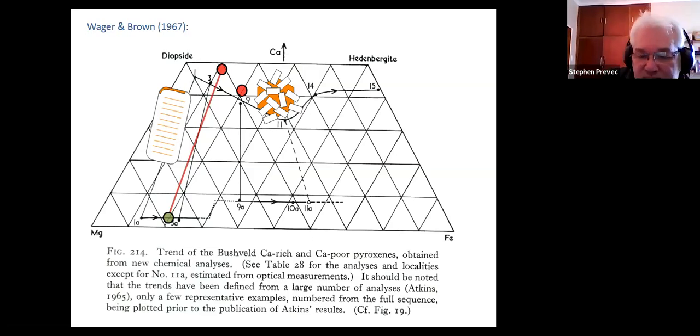And these kinds of mineral reaction textures are also probably not evidence for disequilibrium. The picture on the left, these are from a layered gabbronorite from Eastern Labrador in Canada in the mid-Proterozoic. And in this case, we see optically continuous orthopyroxene surrounding olivine grains. So these are consistent with peritectic reactions of olivine with peritectic liquid, from which orthopyroxene is being produced as part of normal equilibrium magmatic crystallization.